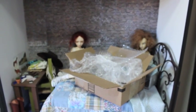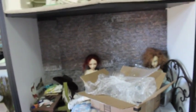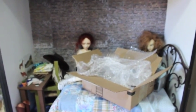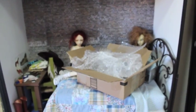Alright, next room here, if I can find the focus. Again, the rooms are just a mess. Sometimes when I'm expecting company, I clean all the doll rooms out and make them pretty and do the sets up. But right now I've just been working in here, so I end up setting stuff on the shelves, and every one of these rooms has crap just piled in on it. I'm working on Kitty Blue's dolls, Kid Eye Blue and Takmoda, who I will show you the progress on a little later because he's on my work table.